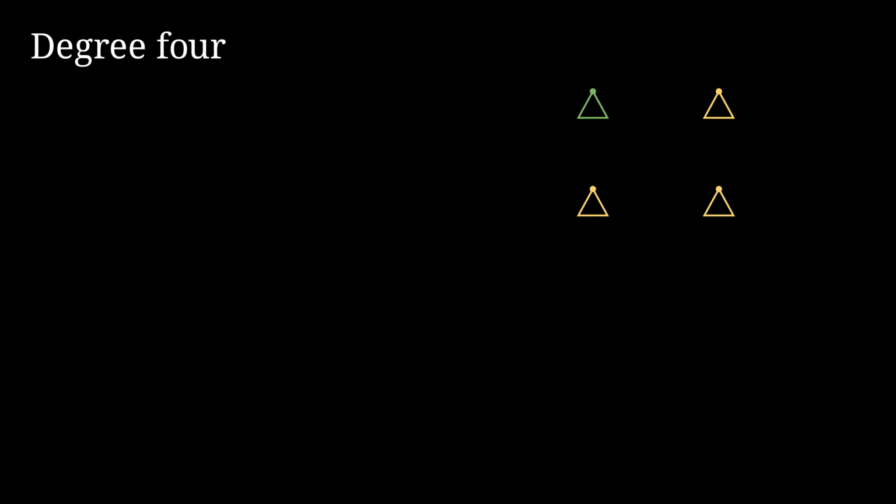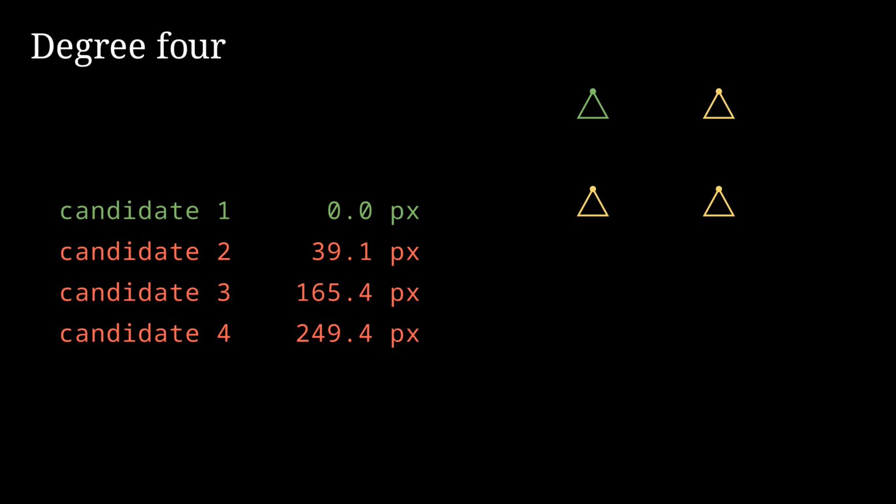You pay for it, with information the 3 points never had. Option 1, a 4th point. Project it through all 4 candidates. In our scene, the imposters missed by 39, 165, and 249 pixels. The true camera stayed at 0. 1 extra point, ambiguity gone. That's exactly why OpenCV's solvePnP with the P3P flag demands 4 points, not 3. 3 to solve, 1 to vote.